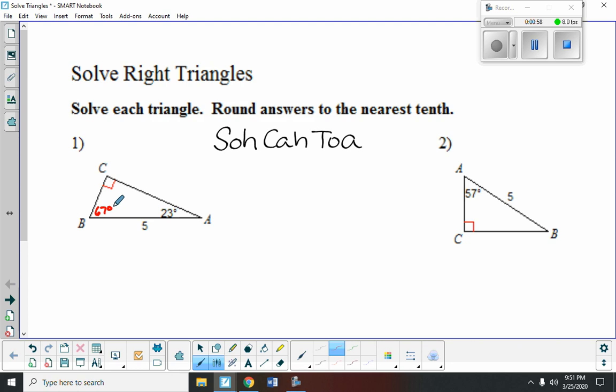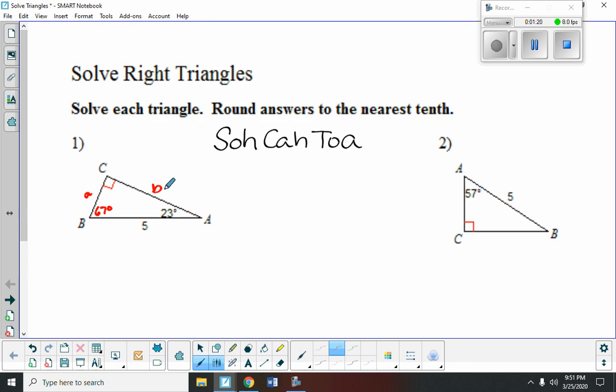The other thing I want to talk about, and we did talk about this the other day in the video, is that the angles are labeled A, B, and C. And the way that we label the sides, if this is angle A, the side across is little a. And if this is angle B, the side across is little b. So when you look at the answer key, that's how they are labeling the sides. So now we have to find the missing sides.